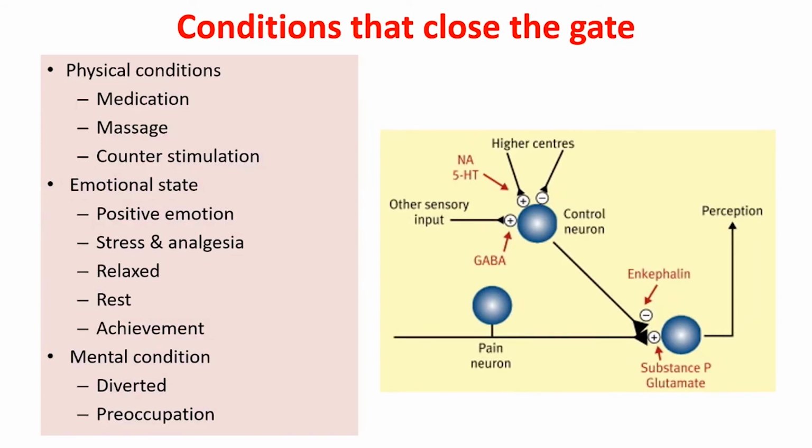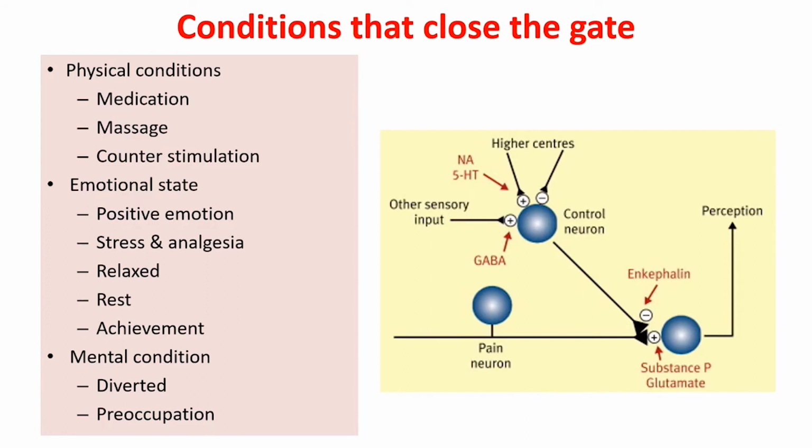First is physical conditions, in which there is a treatment. Treatment in the spinal cord is either with the alpha-2 adrenoreceptor antagonist, or with opiates, or with the glutamate receptor antagonists. So that would block the transmission.